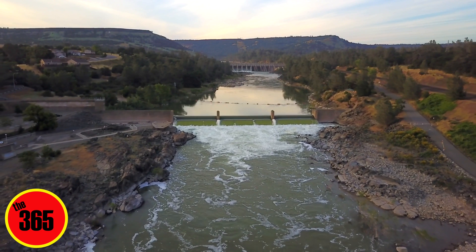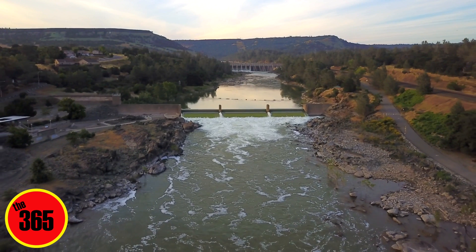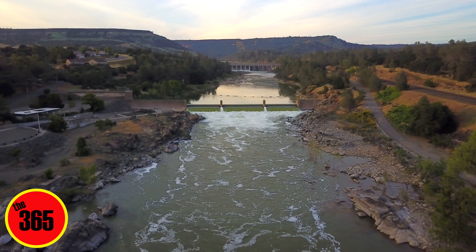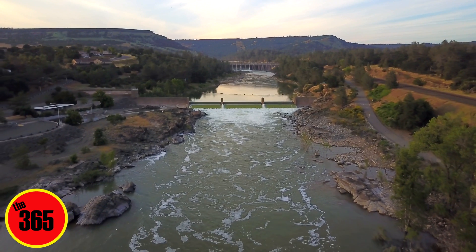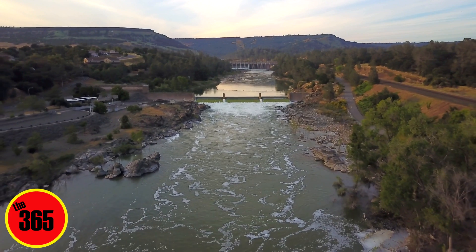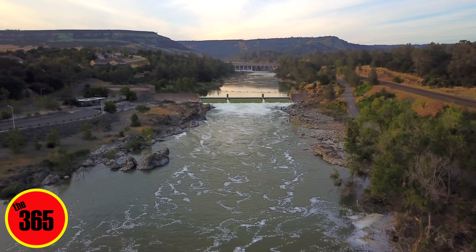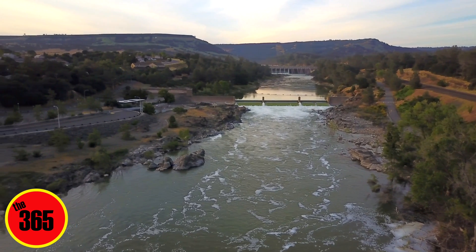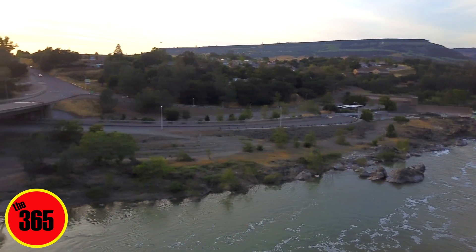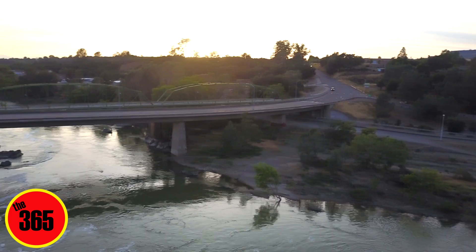Seems that we're having some problems with some sparrows. Haven't had that before — they don't really like the drone so much, but that's okay. I'm gonna turn us around just to be sure. We've got lots of sparrows here today. Beautiful shot of Table Mountain there — nice sunset.